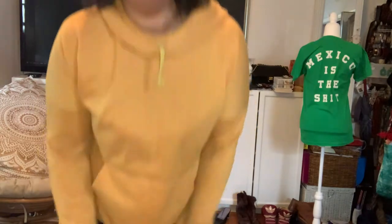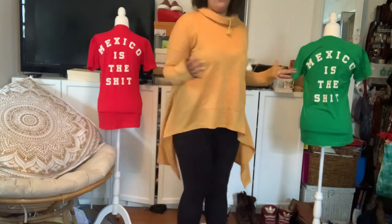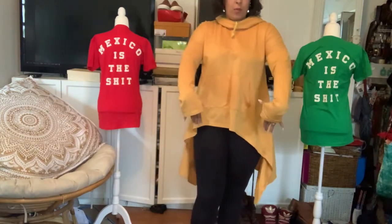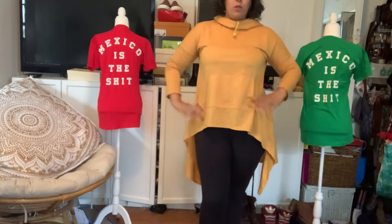Hi guys, so I just wanted to show you an outfit that I wear regularly — this is my on-the-go grab-it outfit. Everything is from Amazon. It's this sweatshirt, which I love — it's two pieces and it just looks so cute. It has little finger holes that you can put your hands through, or you can just wear it like a regular shirt.